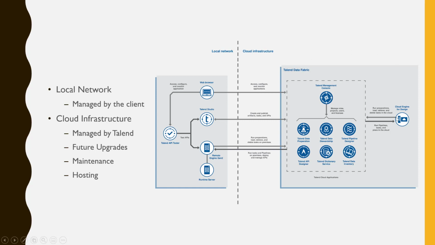Talend engines are on the right side. Talend engines are used to run artifacts, tasks, preparations, and pipelines in the cloud. You will have to pay Talend in terms of something called tokens. When you buy Talend Cloud from Talend, any license tab, they will give you certain tokens, and you can also buy tokens from Talend. But remember, you cannot use Talend Cloud engine for batch processes, and even for ad hoc processes it's expensive. So think twice before using Talend engine to run your jobs.